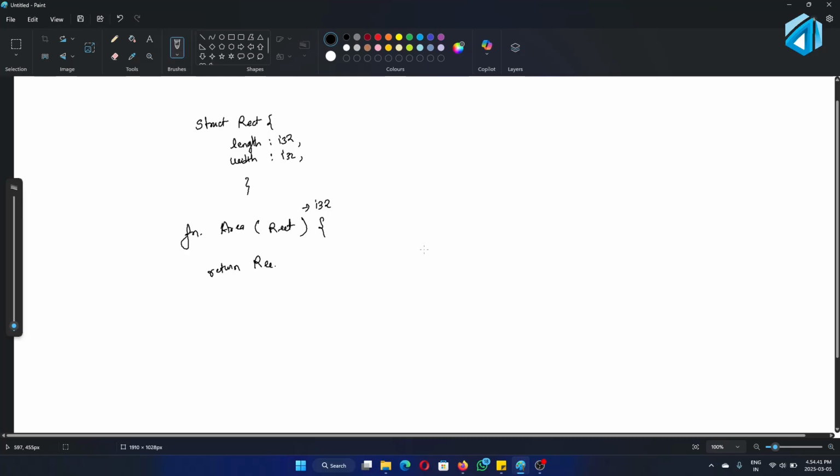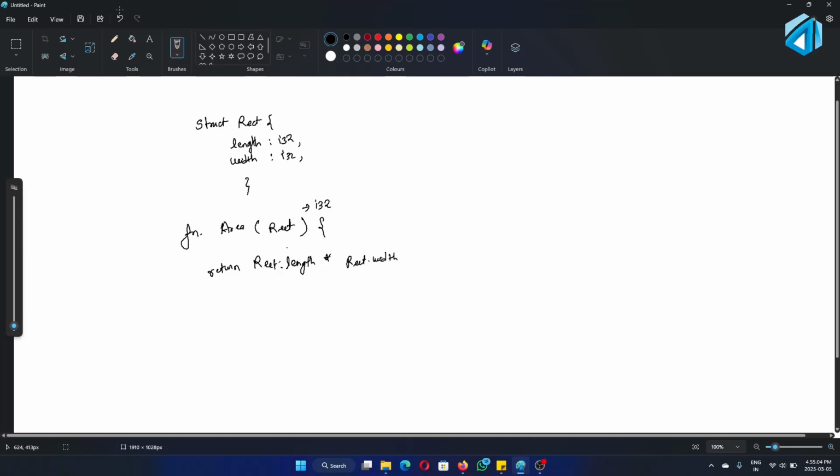Rectangle rect, and we return rect dot length times rect dot width.